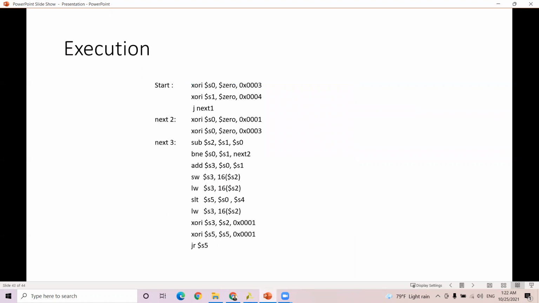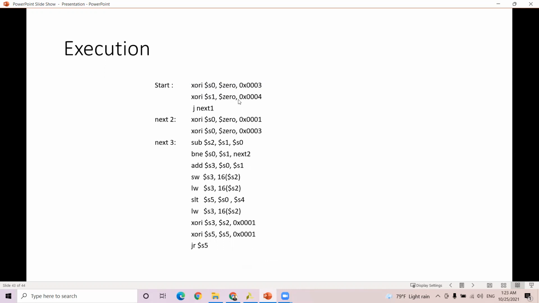Here I have given a simple execution scenario that is implemented in our instruction memory. If I go through what is given in the instructions, first we will take the XOR immediate with the 0 register, which is hard coded to the value 0, and the value 3, and we take the XOR and store it in register 0.